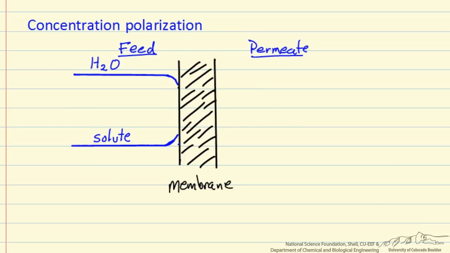One of the effects is concentration polarization. At the membrane on the feed side, because we're preferentially permeating water through the membrane — so water is permeating in this direction — the salt concentration is going to start to build up on the feed side, because the salt now has to diffuse back to the left due to the concentration gradient in order to equilibrate. We're going to have a higher concentration of solute right at the membrane surface, which means we've decreased the water concentration and increased the salt concentration.